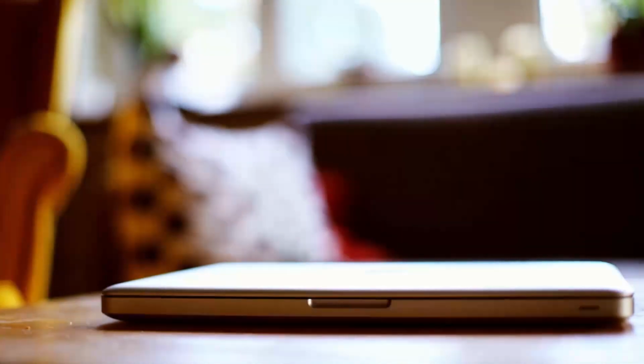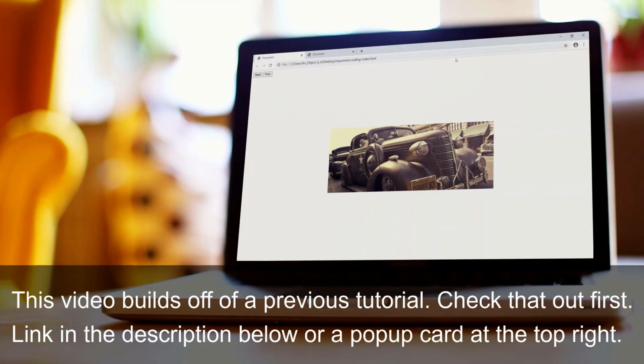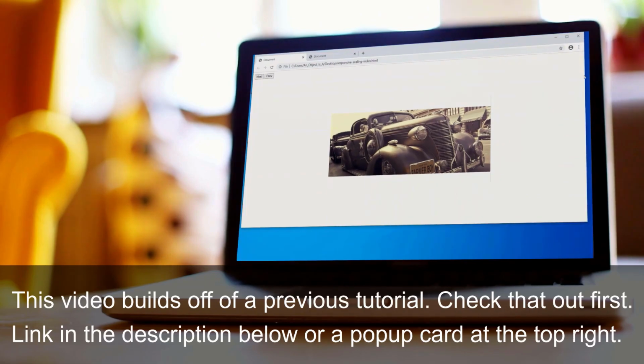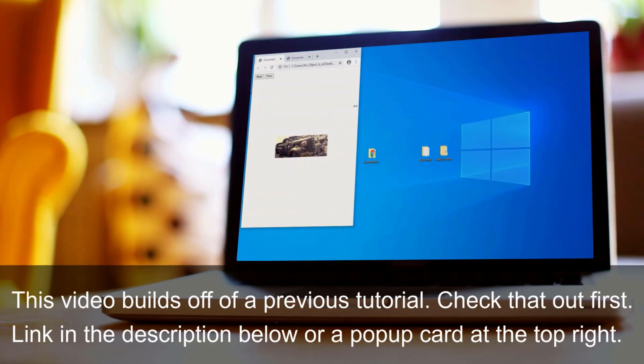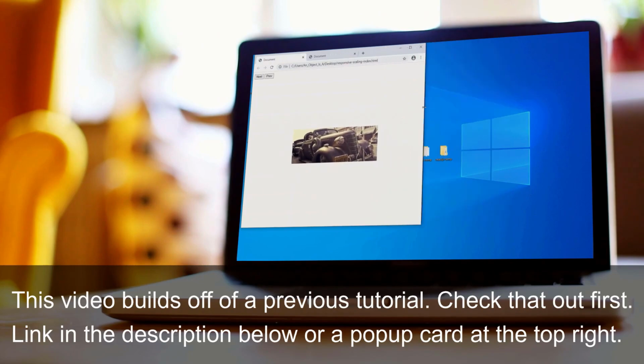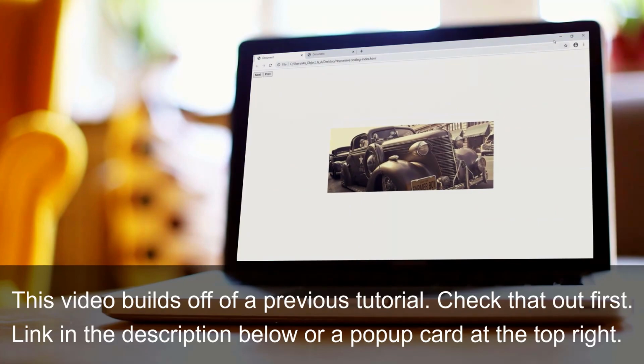So in this video, we're just going to take a look at making this JavaScript, HTML, CSS horizontal carousel responsive. Two ways. The first way: this image is 700 pixels wide. That's about 47% of the screen width of this browser. No matter where we resize, it remains 47%. So this is the first way we're going to make this thing responsive. No matter how small I make it, that's always going to be 47% of the new width of the window.